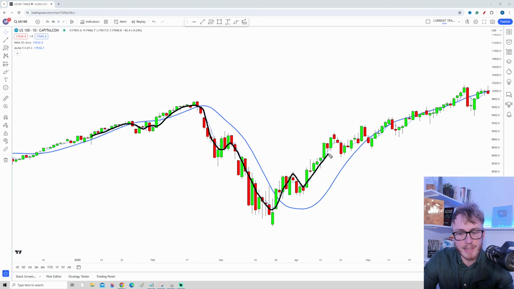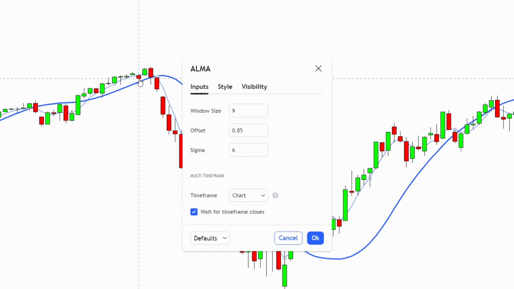And as always, it's not very useful with the standard settings. So we right away want to change the settings here. On the settings tab, you can see that the settings look very different compared to, for example, the SMA or even the HMA, because here we actually have three different settings. The first setting, where it says window size, is pretty much the same thing as length. Because we use the HMA 50, we want to change the window size to 50 here.